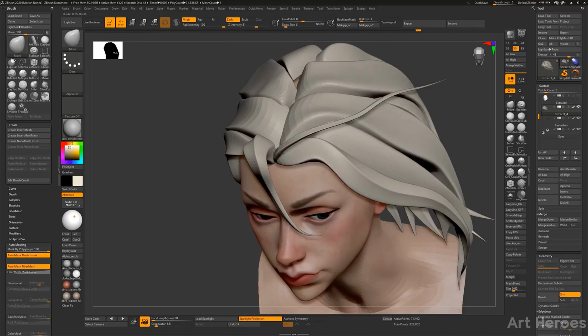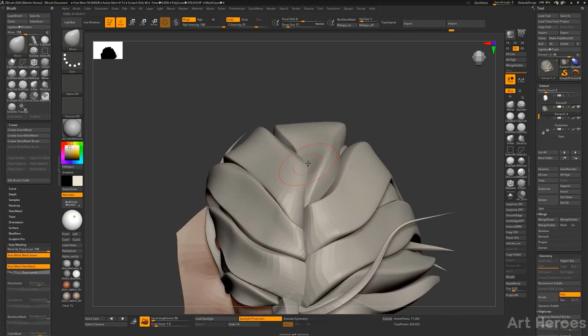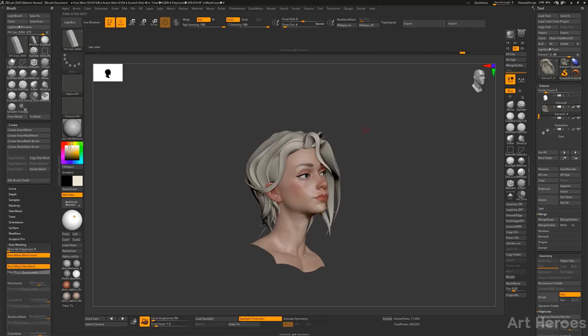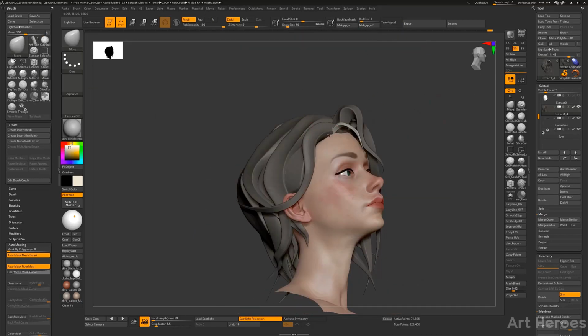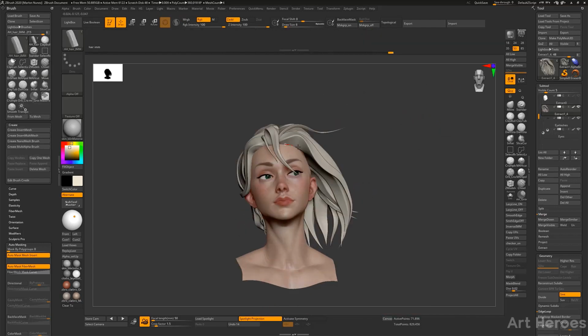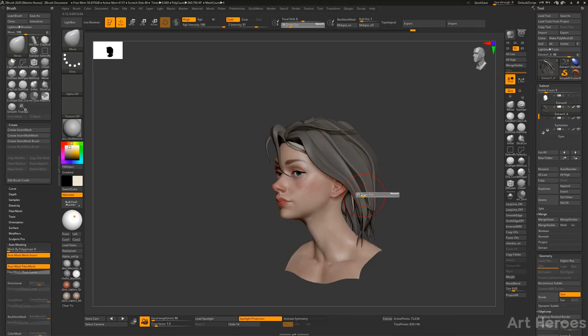Once you are completely done with the major forms, is where you can start making the breakups. For that, using the same brush, I'm just going to play with a very small size brush and just add the flyaways. This is going to give the nice and realistic look. And this is probably the part of the process that you are going to enjoy the most, since the major hair is already done and you are just giving some life to the hair.